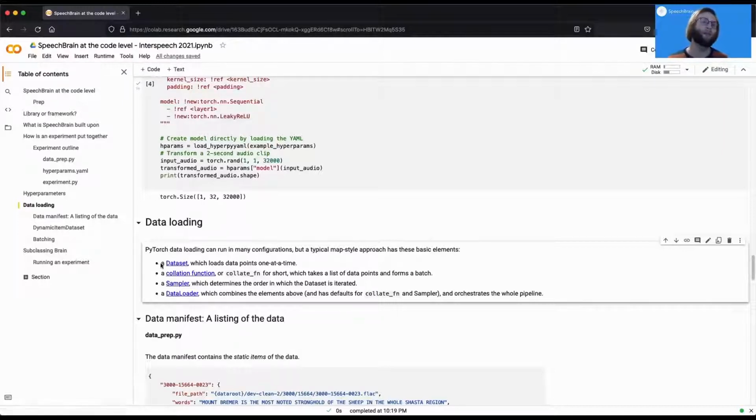Then you will have the most important object, which is a dataset, which loads a single data point at a time. The other things that are needed to form the full data pipeline are a collation function, which takes a list of data points and makes a batch, so that does batching. Then a sampler that determines in which order you iterate over the dataset.